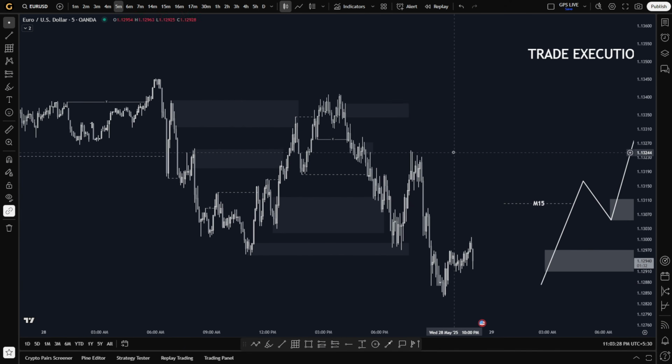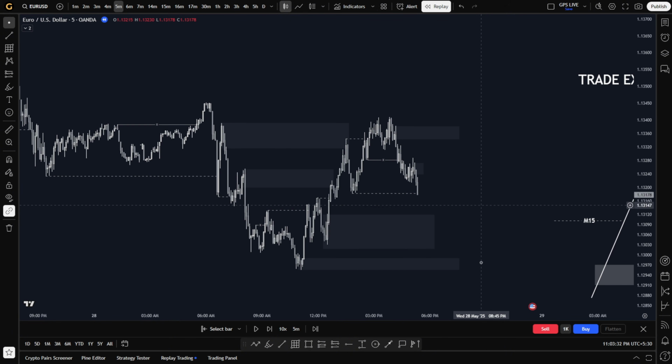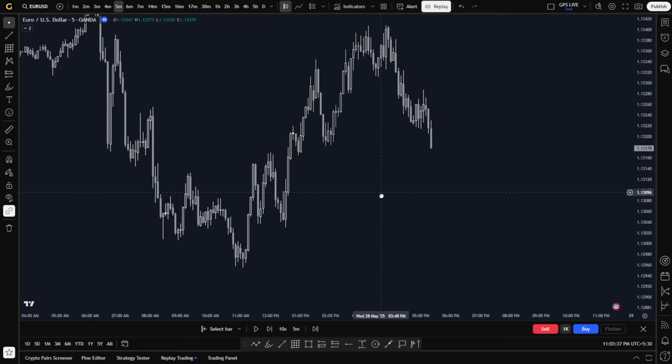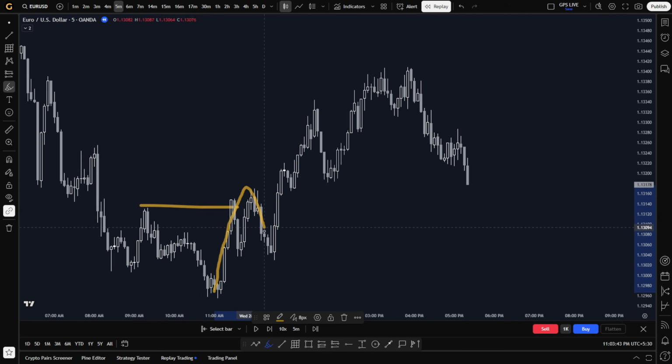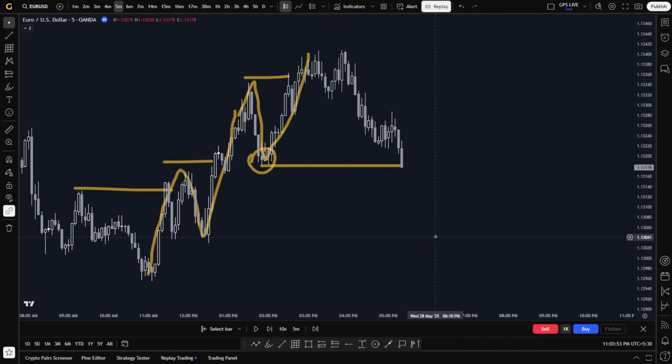This is the live market for today. Let's use the replay tool and let's delete all these things so that you can understand this better. All right. So if you look at the recent price action, the market is in an uptrend. We got a BOS here, a continuation, a pullback, another BOS, a continuation, a pullback, another BOS. And this low was taken by the structure to the right, changing the market from uptrend to downtrend.